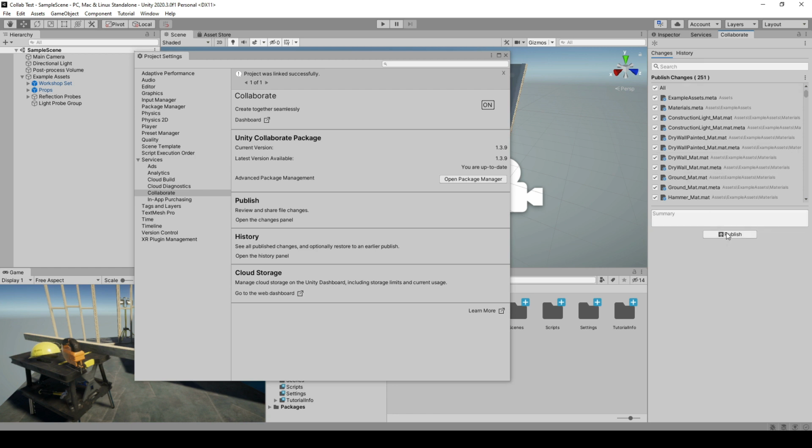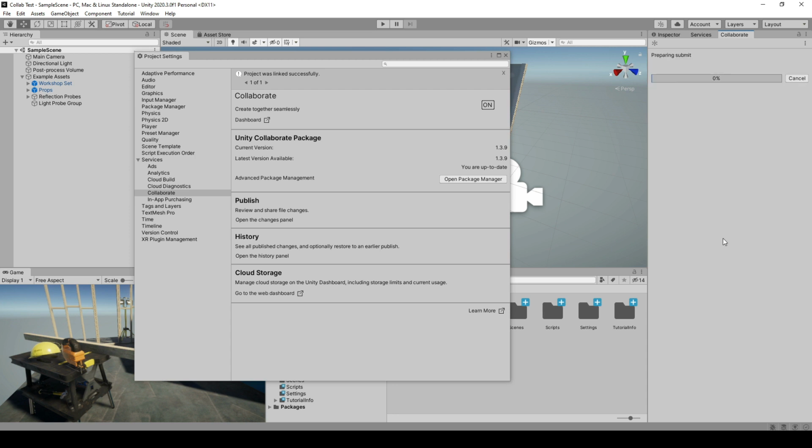Once you're done with that, you're gonna go and pick a team member you want to invite. You can do this in the Unity dashboard, or you can do this directly in Unity. So what I now do is I update and upload the current project in its current state. So I just use the sample scene over there just for that particular part. And once that has been submitted and published, you should be able to pick a team member.